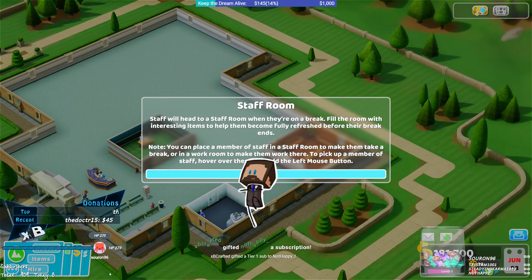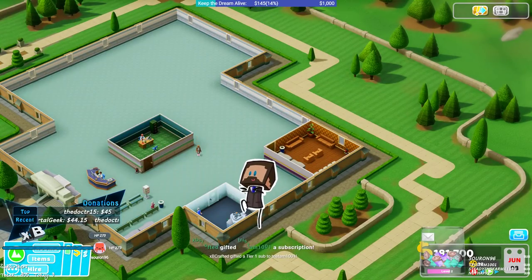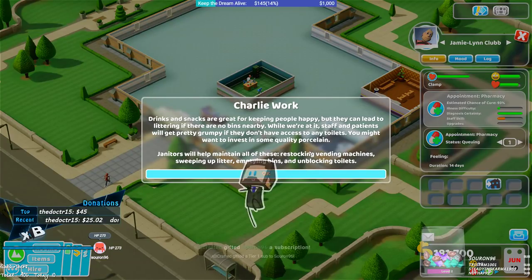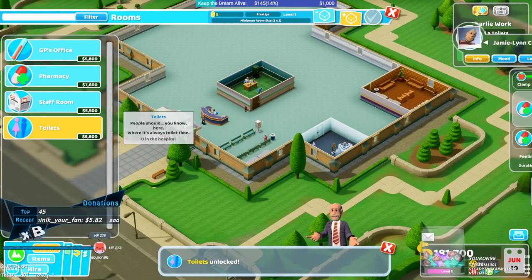Okay. Staff will need a staff room when they're on break. Fill the room with interesting items to help them become fully refreshed. You can place a member of staff in the staff room to make them take a break, or in a workroom to make them work. Okay. Are you bored? What is happening? Drinks and snacks are great for keeping people happy, but they will lead to littering if there are no bins nearby. While we're at it, staff and patients will get pretty grumpy if they don't have access to any toilet. Aha! Rooms. Toilets.